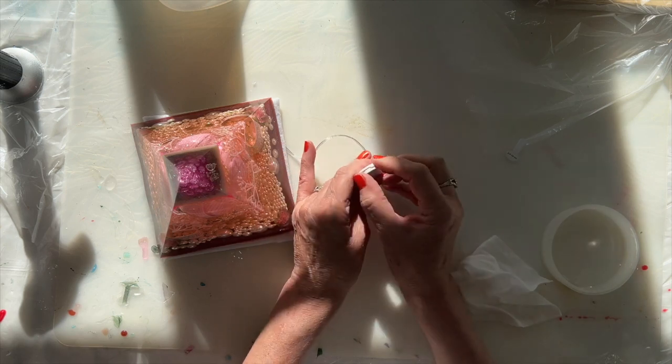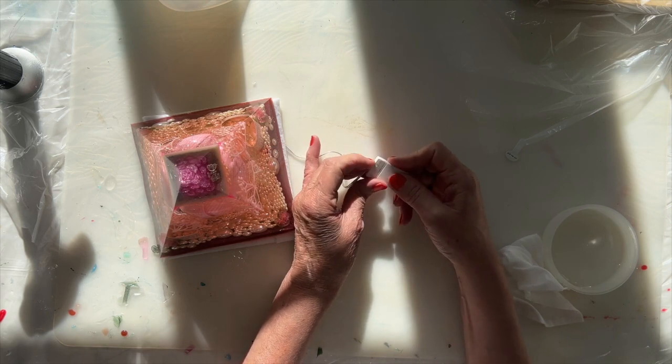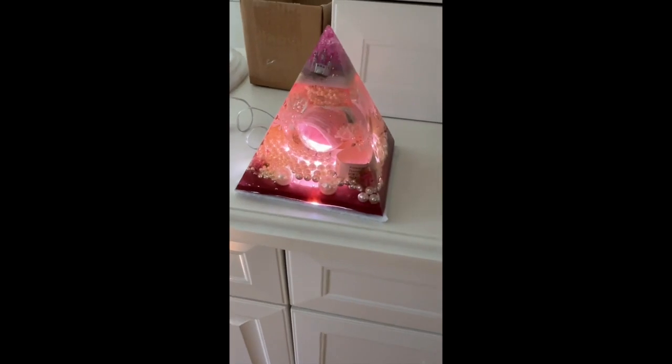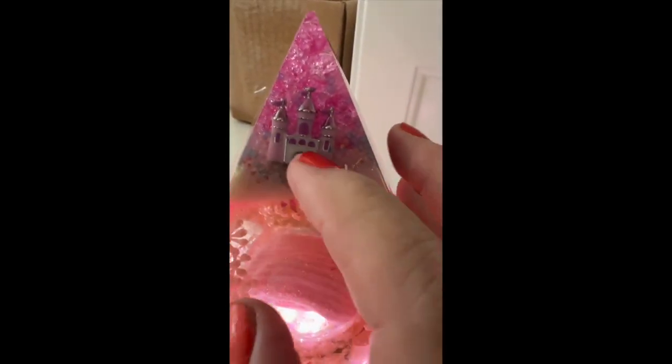And then you have a night light, which you can't see. I'm going to show you in a darker room. Here we go, here it is. So there's the little hat inside and the wrist bracelets. And remember at the top I put a little castle, and on the other side I put a butterfly.